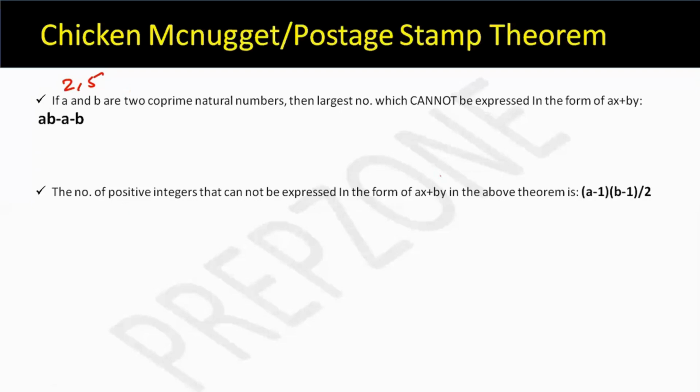This is the second statement that you need to remember, that the total number of positive integers, again, I'm only talking about positive integers. So don't ask me what about negatives. Only remember this thing. Don't go into hypothesis mode. The only condition you need to remember is that the total number of positive integers that cannot be expressed in this form is (A minus 1) into (B minus 1) by 2, which means (2 minus 1) into (5 minus 1) by 2, that is 1 into 4 by 2. So a total of 2 numbers could not be expressed, and I cross-checked that yes, 2 numbers could not be expressed, which were 1 and 3. Exciting, right?